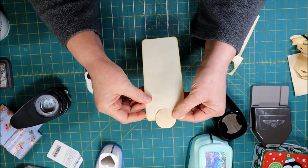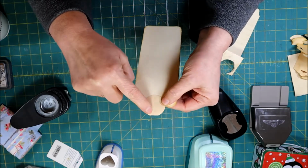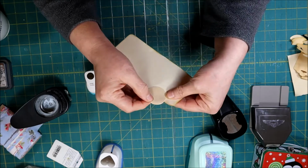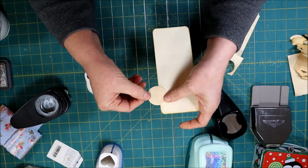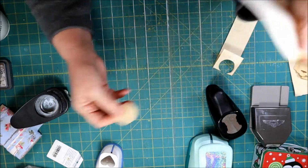A tag? Yes, it could. That would be really cute. A really great place for an embellishment. Could it go on the side of a journaling card that's going to go in a pocket? Yeah, I think it could. That would be a winner.